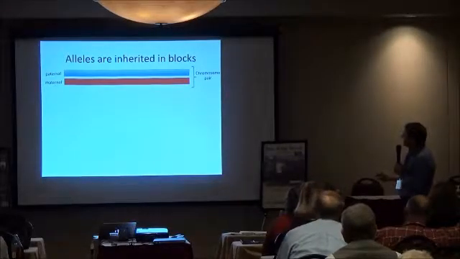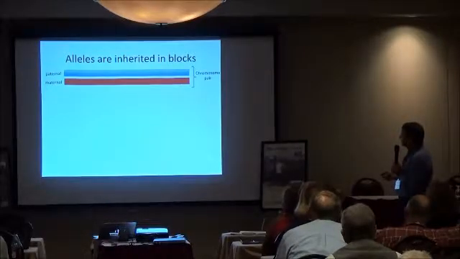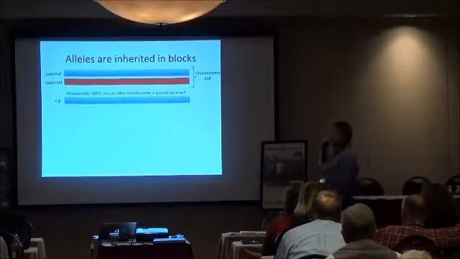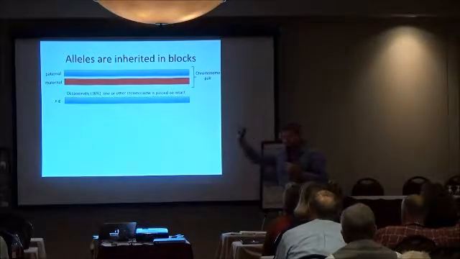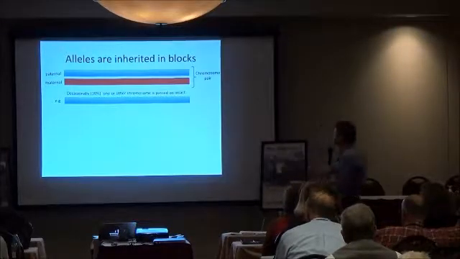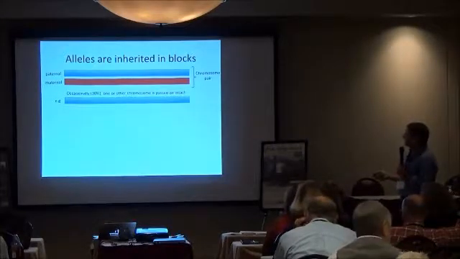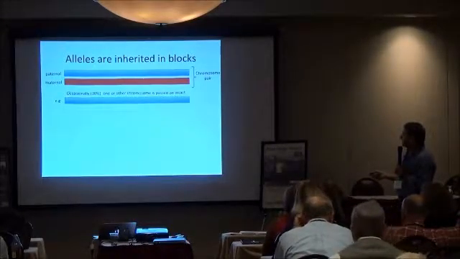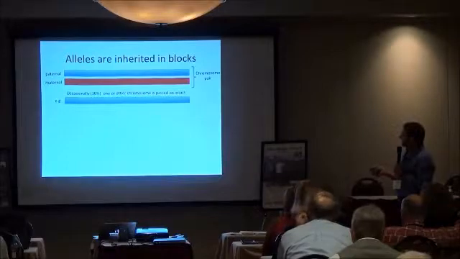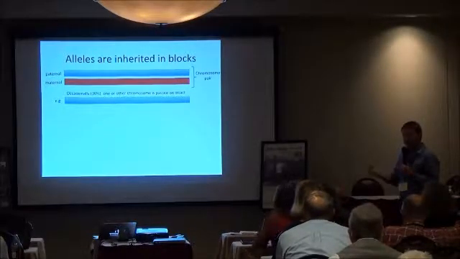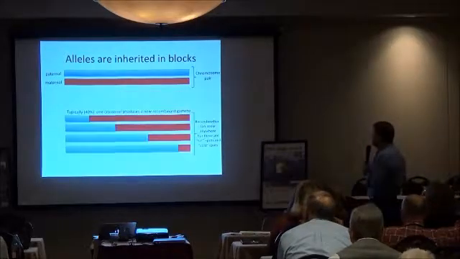So if I show here one pair of chromosomes, and I'm showing one blue and one red, representing whether it came from your father or your mother, if you were then to collect a gamete from this bull, a sperm sample from this bull, or an egg from this cow, and you were to look at that one chromosome, what you'd find about 30% of the time, that gamete would carry exactly one or other copies of the chromosome the individual got from its father or mother.